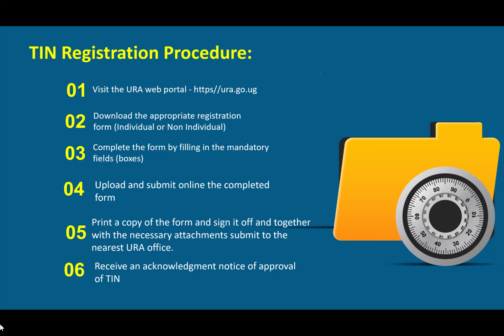So, whichever way you want to do it, you should be able to receive an acknowledgement notice as approval that your client has been registered for taxes. So some of you are here and you are not yet registered. You need to register, and you can do that as a task arising out of this session.